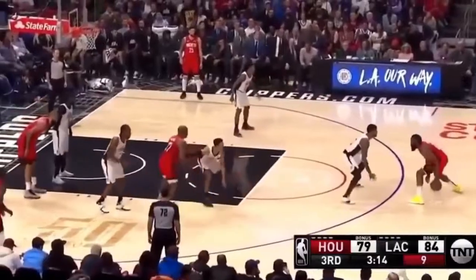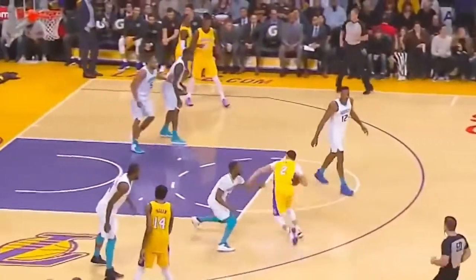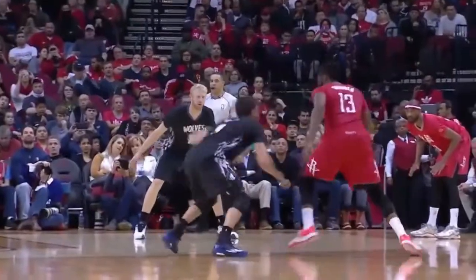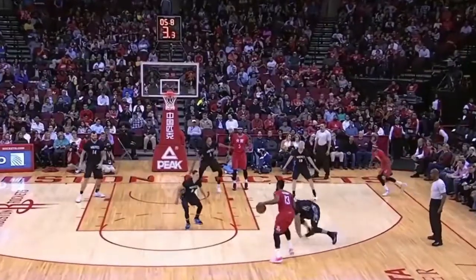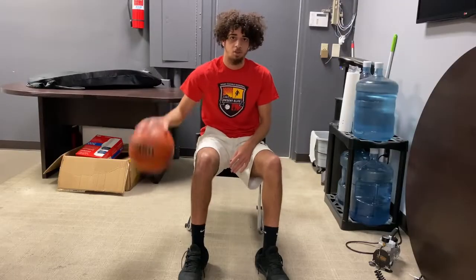And you can use both types of between-the-legs dribbles to set up different opportunities, such as opportunities to get to the basket, or opportunities to create space and get a shot off, or you can create opportunities for your teammates. And the between-the-legs crossover is effective for breaking ankles. And a couple of good ways of practicing dribbling between the legs is to do chair dribbles and just practice the motion of doing the move.